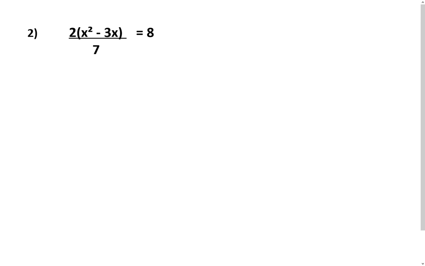Okay, you've got that there. So again, it looks very much like 6 divided by 2 equals 3. So we're just going to cross multiply, and I will just expand while I'm writing it. So I've got 2x squared minus 6x equals 56. I know I want to make one side 0, so I'll minus the 56. So I've got 2x squared minus 6x minus 56 equals 0.